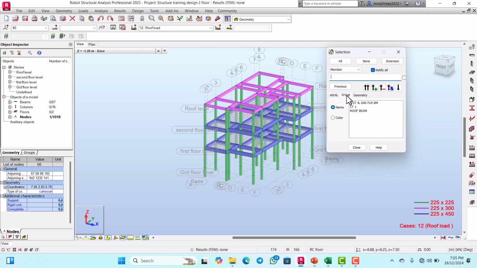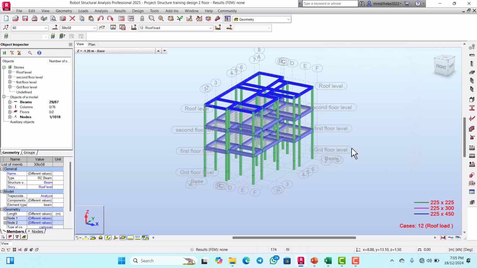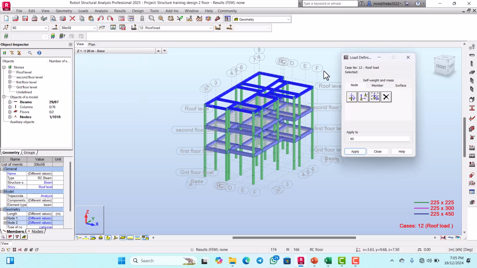So you click on group, then we come to roof beam. You select this. So the roof beam is highlighted. Okay, so you go back to load, then click on load definition.